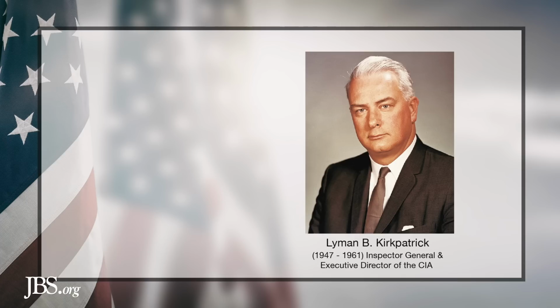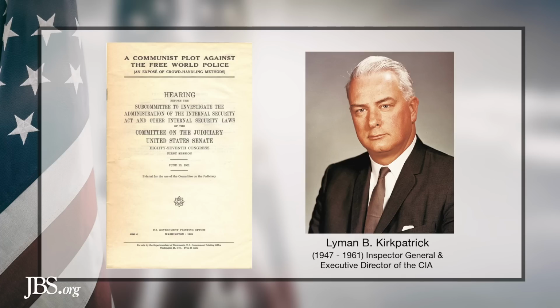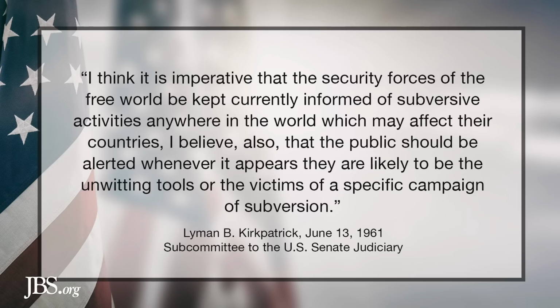Verifying this is Lyman B. Kirkpatrick, who served as Inspector General on the staff of the Director of the CIA. In his June 13, 1961 testimony to a subcommittee to the U.S. Senate Judiciary, he was asked if he feels the CIA is an important facility in the security field and that its services are needed in a Cold War as much as in a hot war.